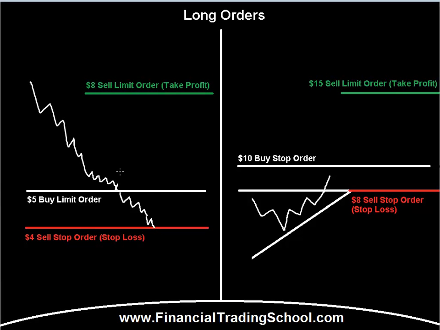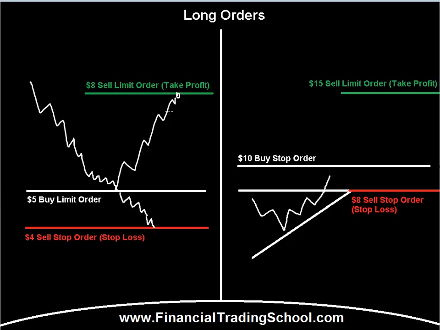Alternatively, if it goes up, then up here somewhere we would execute a $8 sell limit order so that we can exit our trade at that price, because we're projecting that the price, either the stock or whatever you're monitoring, could go up to $8 and then you exit at that price because that's the price that we want to sell at. And it's a limit order, so it only executes at that price.